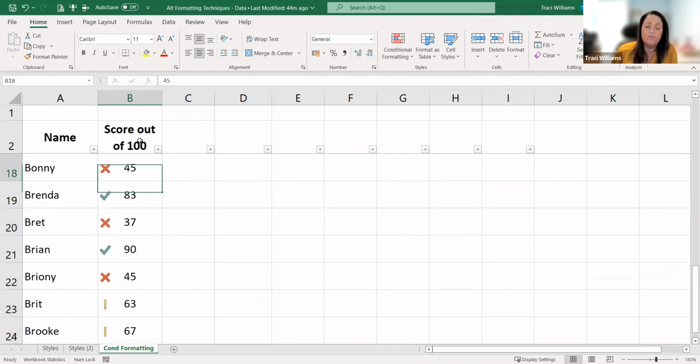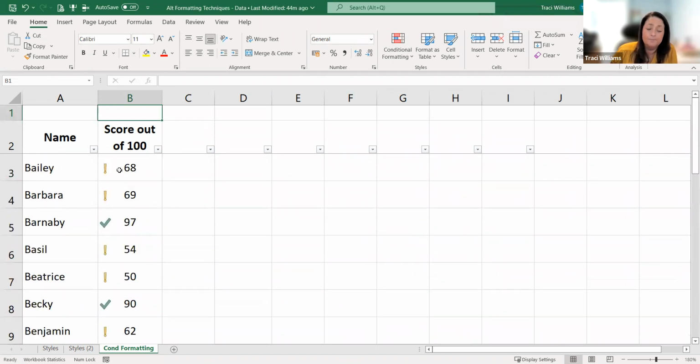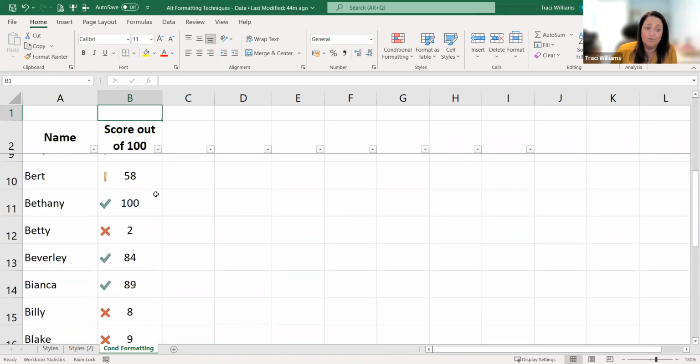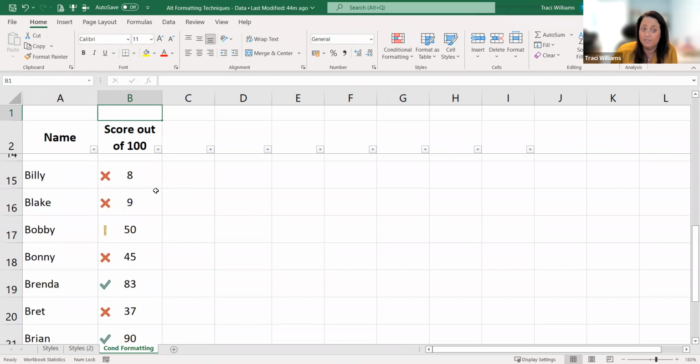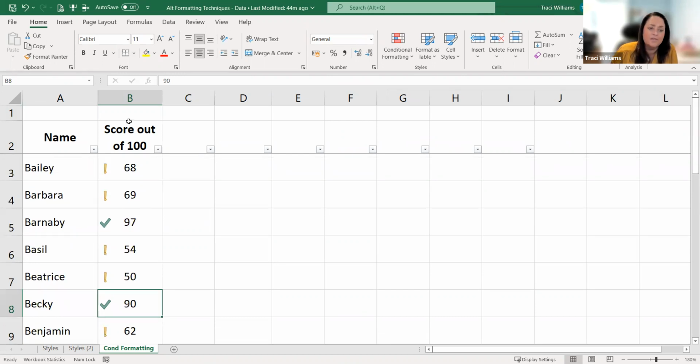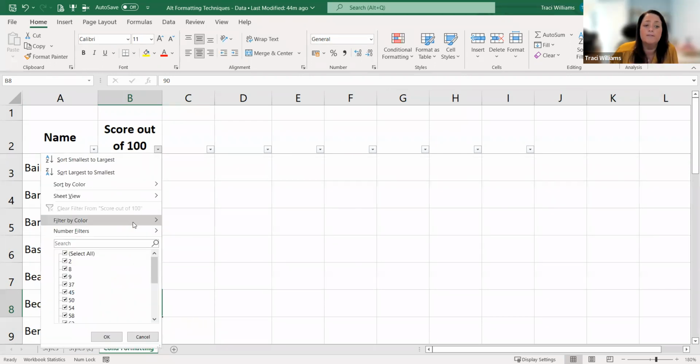Okay, so the brilliant thing about the conditional formatting is that it makes it really visual which ones have got ticks and crosses and exclamation marks. So these are ones to watch. The crosses are the ones who have failed, if you like, and the ticks are the passes. The beauty of having conditional formatting is, I'm not sure if you're aware of this, when you use your filters, we click on here, we can filter by colour, but the colour also includes your cell icon. Also, when you're doing a sort, you can sort by the cell icon as well, so they are brilliant.